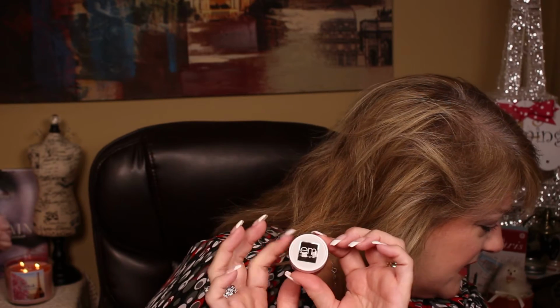But I will tell you one of the best products that I like is the Pillow Plush, and this is the Cushiony Lip Balm. So this is a lip balm. I think I've got it in a purse right now, but the one that's vanilla is a clear. So if I had that in my purse, my husband can even use it because it's totally clear and it has a vanilla scent to it, so he likes it if he's out of chapstick or something, he could even wear it.